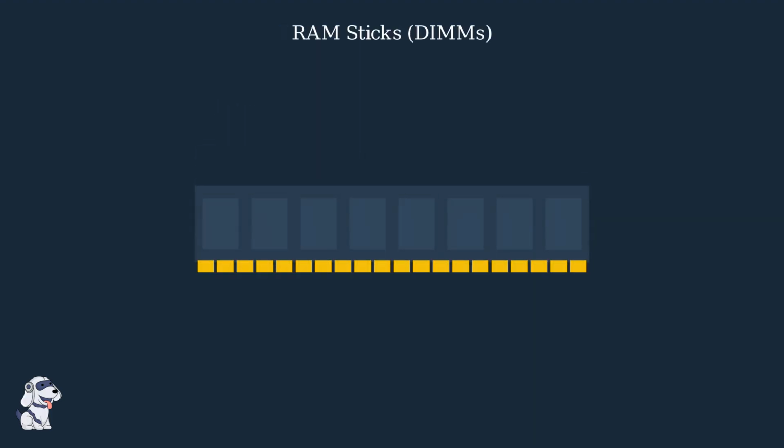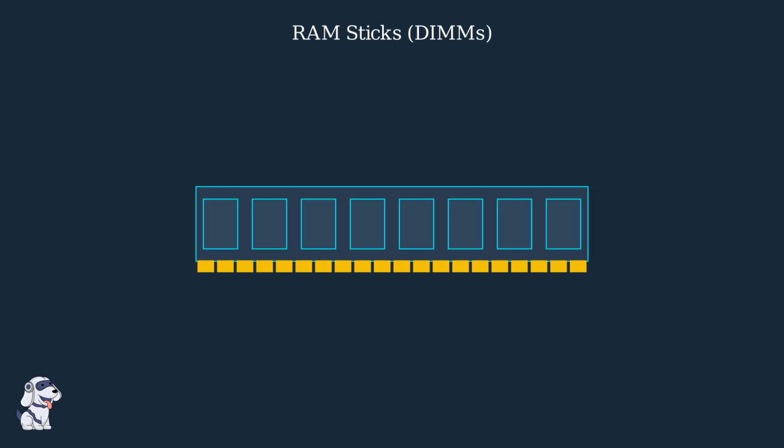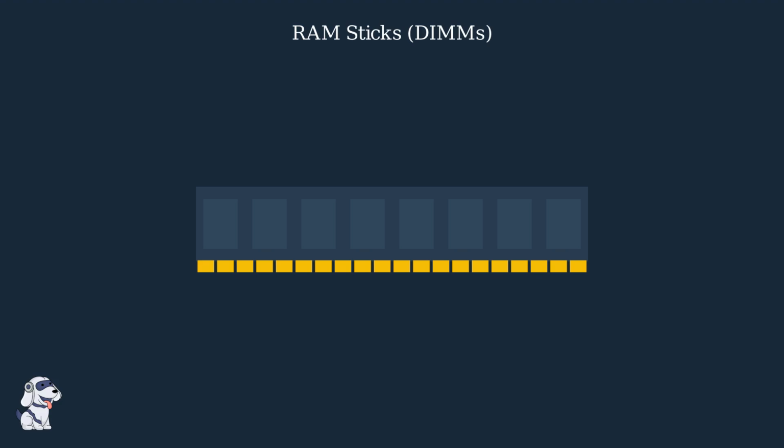A DIMM, or dual inline memory module, is the standard physical format for computer RAM. It acts as a bridge between the memory chips and the computer's motherboard. The rectangular modules mounted on the board are the actual dynamic RAM chips, where your data is stored electronically while the power is on. At the bottom, you can see the gold-plated contact pins. These pins create a precise electrical connection when inserted into the motherboard's memory slots, allowing the CPU to read and write data with high speed. By using a standardized design, DIMMs ensure that memory modules are easy to install, replace, or upgrade, making them essential components for system performance.